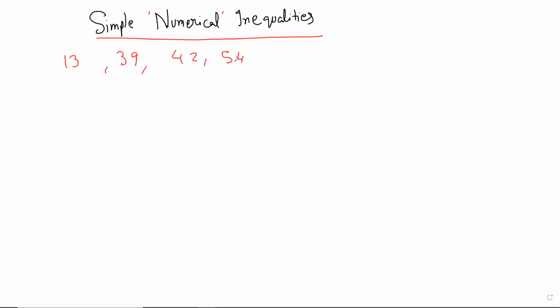Now I'll just cook up a question from here. Is 13 to the power 54, and here let me take 42 to the power 39, which one is bigger? Four random numbers, and which one is bigger? Maybe you have thought about this earlier, I don't know. Is there a good way to decide?